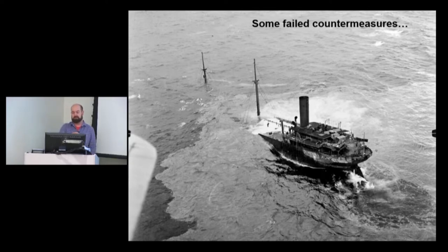One here out of Ocracoke, and you'll still see it on the modern charts if you're out on the waters, marked as a danger area. They put out a couple thousand Mark VI mines to create a temporary anchorage for transiting vessels. And they also set up a minefield in the Florida Keys. Unfortunately, all these defensive minefields ever did was sink our own ships. So they were pretty quickly removed. But there's a few shipwrecks off the coast here that are a result of this minefield.